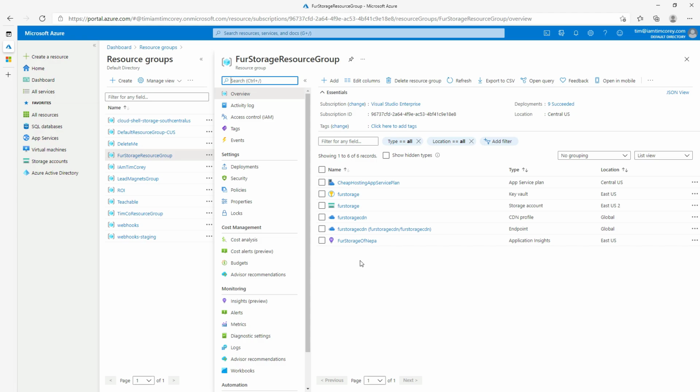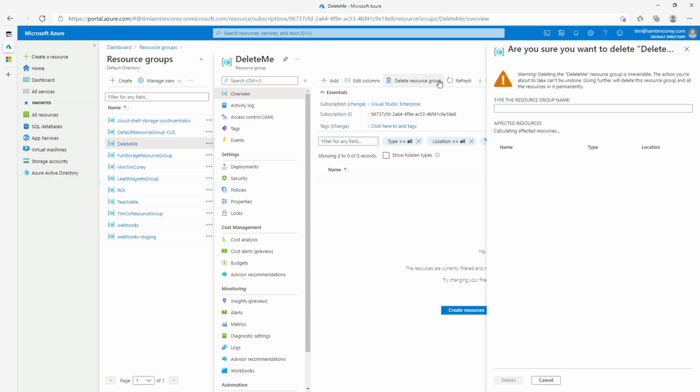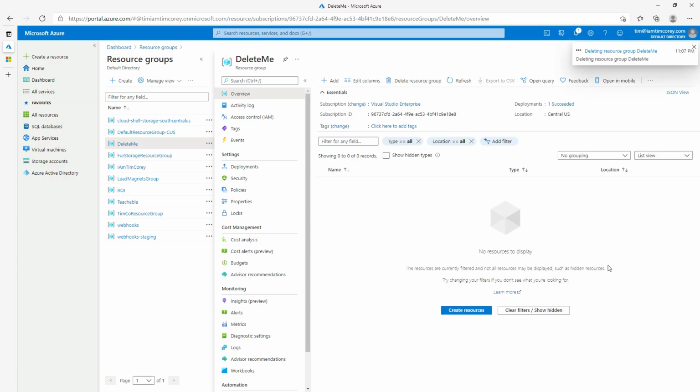But there's more to it than that, because when you're done working with it, you can delete the resource group. Now, what this will do is it will not only delete the resource group, but it will also delete all the resources in the resource group, which is a big deal. You don't want to do that accidentally. But what that allows you to do is, let's just say you want to test something out. Well, create a new resource group, maybe called Delete Me. And then you test all the things out you want to in that resource group. When you're done, you go to the resource group. Let me just even look. There's nothing in here. You delete the resource group. So you have to type the resource group name, Delete Me, and you can delete it. And that will delete the resource group and everything inside of it.